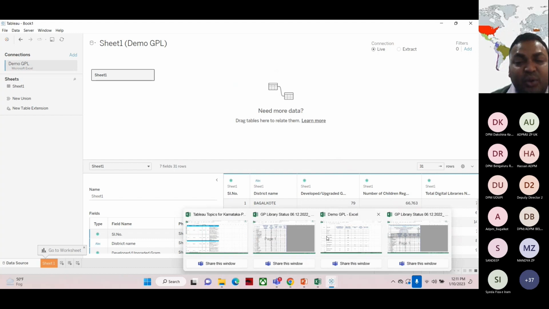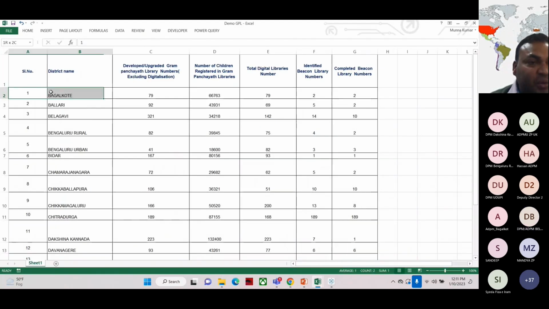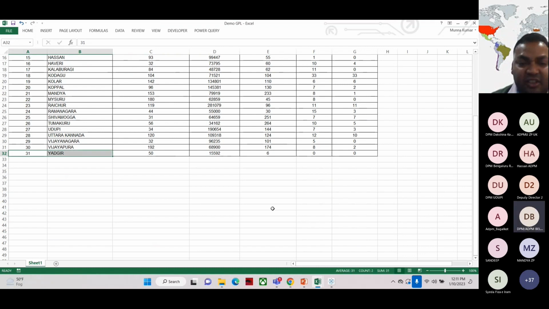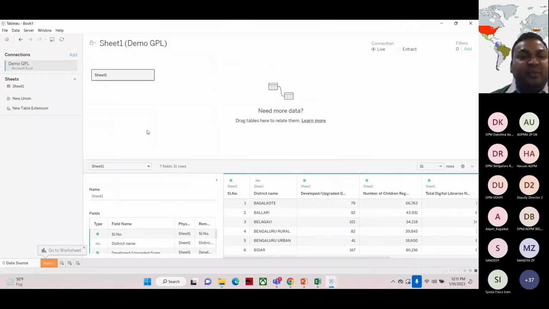Rows are what? Rows are records. It is counting from here because this one is the heading, so there are 31 records. So we can say that in that Excel file, the total number of columns or fields is 7 and the total number of rows is 31.